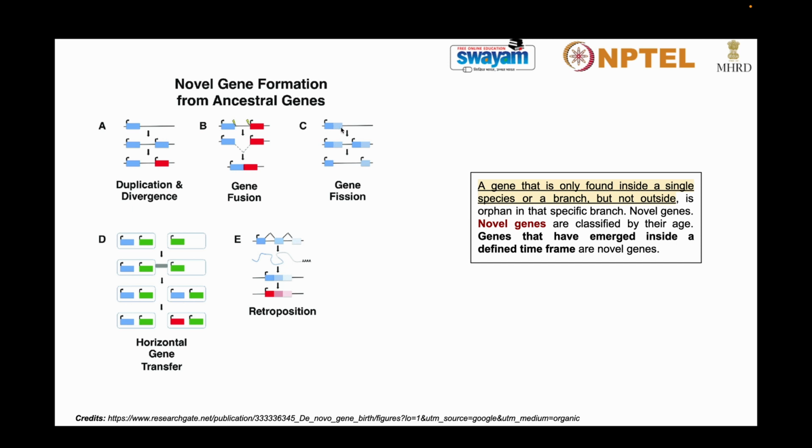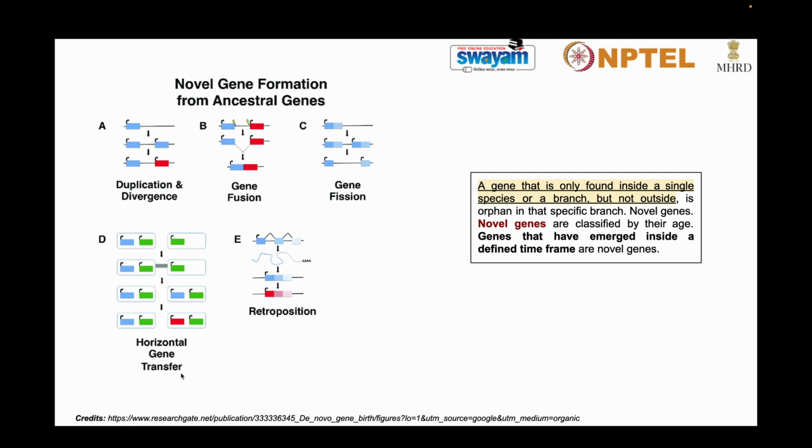Another reason is that if there was a single gene in the ancestor and now this gene has divided into two genes, there is a fission in the gene. If one gene splits into two genes, that is also a reason why two novel genes will be observed. Another is horizontal gene transfer. It is not transferred vertically; for example, if some virus or bacteria has infected an individual, the gene is externally passed on to that individual. That is horizontal gene transfer.